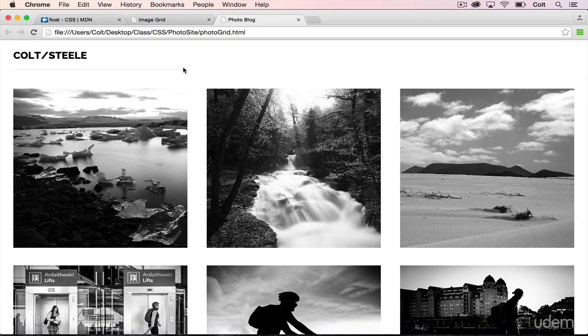Now, of course, feel free to play with this however you like. If you preferred that line going all the way across or no line at all, if you want to make this text bigger, if you wanted to get rid of the padding or add more padding, if you want more images going across the screen rather than just 3, there's all sorts of things you can do. Alright, so I hope you enjoyed making something that looks somewhat okay.